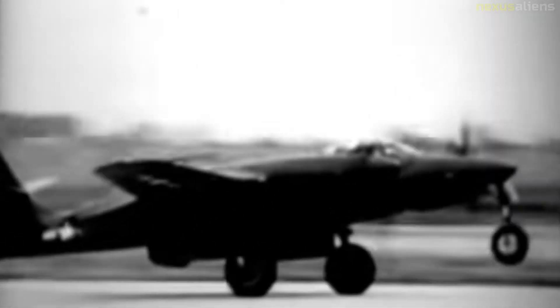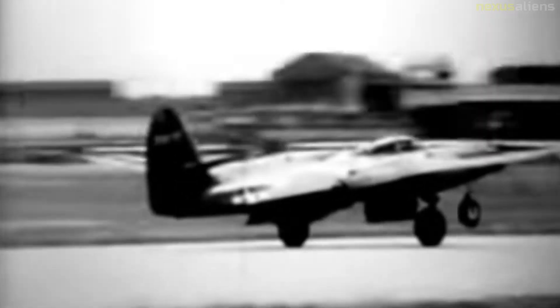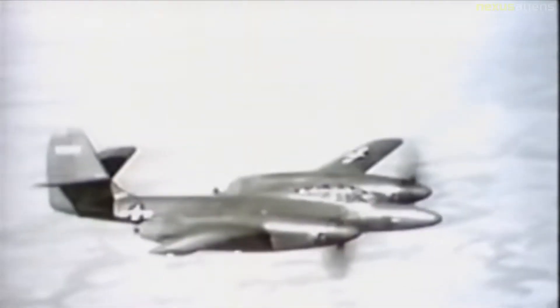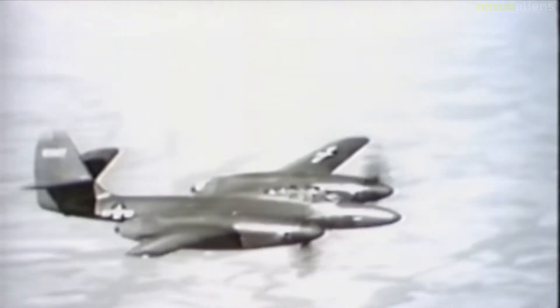On the 30th of September 1941, the USAAF granted McDonnell a $1,508,596 contract plus an $86,315 fee for two prototypes, a wind tunnel model, and associated engineering data. The production aircraft was intended to have a pressurized cockpit, an innovation at the time. The design demanded skin that was perfectly smooth and precisely shaped to maintain its laminar flow characteristics, mandating the development of new construction techniques, as the company had never produced an entire aircraft before.